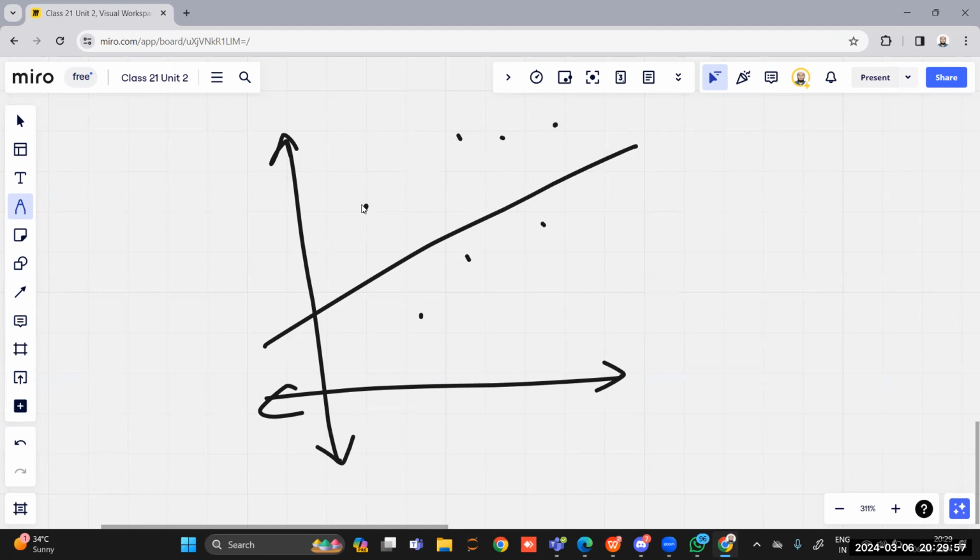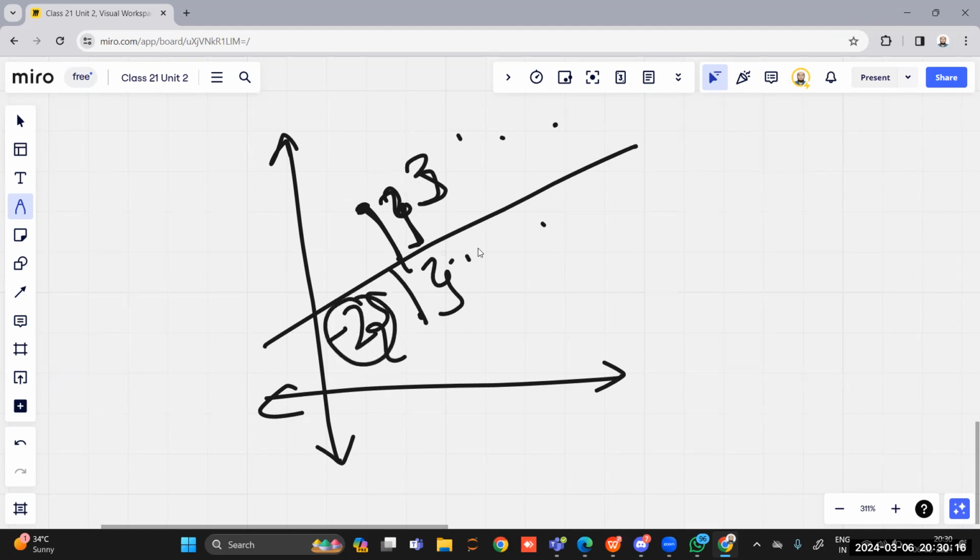Okay, so when we take the distance, I've told you in the previous class that this is known as a residual. This is another residual. The upper residual, for example, this height is 3. So we'll take it as +3 if it is upside. And for example, this height is 2, so we'll take it as -2 as it is downside. Now I'll measure this height, for example, it is -1.